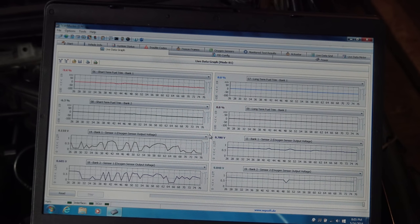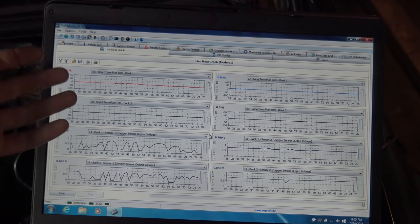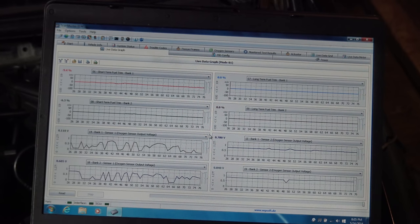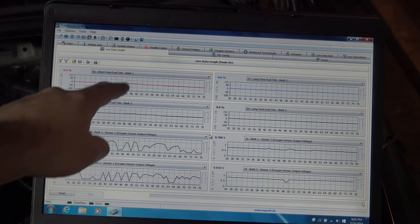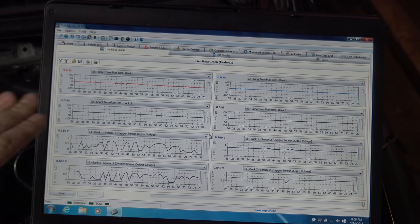When I first turned the car on with the new sensors and got it warmed up, strangely we had around zero fuel trim on bank two and minus 10% fuel trim on bank one. I was pulling my hair out trying to figure out what was causing that — did I mess up a fuel injector when I pulled it out? Couldn't figure anything out. Took the car for a test drive, parked it, my computer started acting up, shut things down for a day. New day: turned on the car, warmed it up, checked fuel trims, and both are now negative — minus 10-ish.